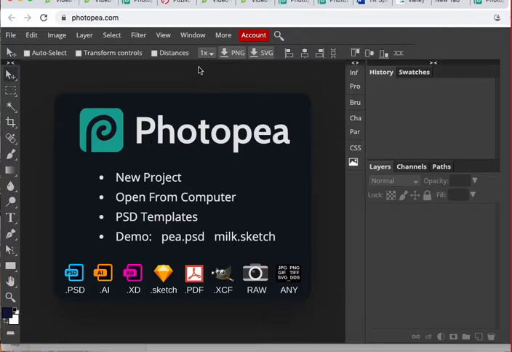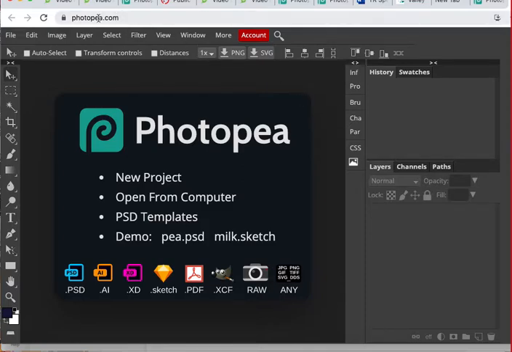Photopea is basically a free bootleg version of Photoshop. Photoshop is the industry standard in photo editing. You've probably heard it used on a million models' Instagrams or Kardashian Instagrams. But Photoshop is used for everything from photo retouching, to drawing and painting, and even video editing. It's an expensive program. It's a big program. Your devices couldn't hold it.